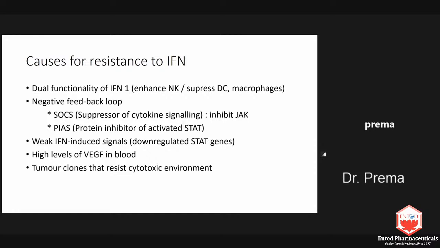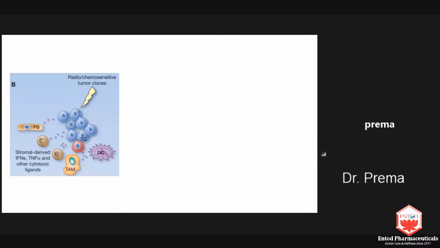You could have tumor clones that resist the cytotoxic environment, and that's something I'm just going to tell you in a minute. And as Geeta said, since it's all working through the immune system, a patient whose immune system is suppressed would obviously not respond to interferons. So much, so they are so interlinked that the presence of OSSN is almost a surrogate for the patient being immunosuppressed. So how does this resistance develop in terms of cloning?